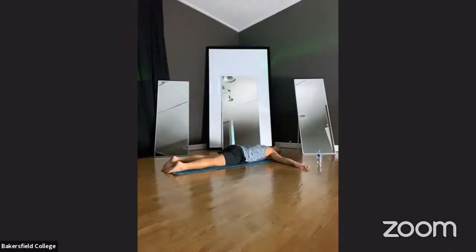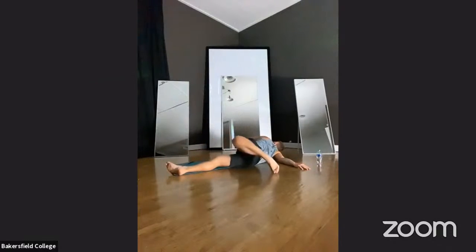Keeping this right hand extended, we're going to bring that left palm to the left side of the chest. We're going to push up from the ground, bringing that left foot back, trying to let it reach that right. We're going to hold. Rolling this weight through that shoulder.